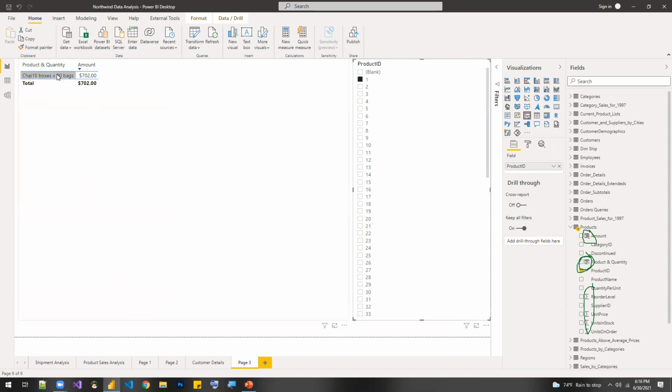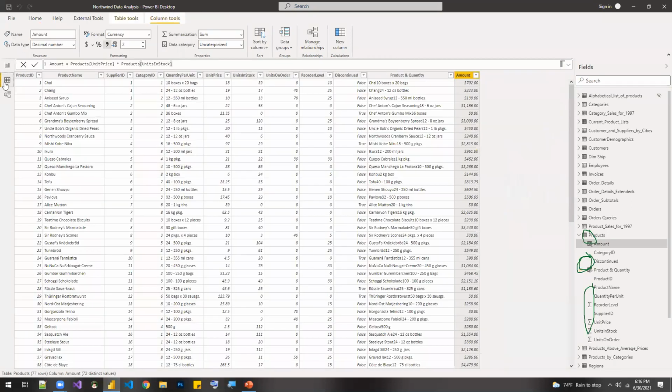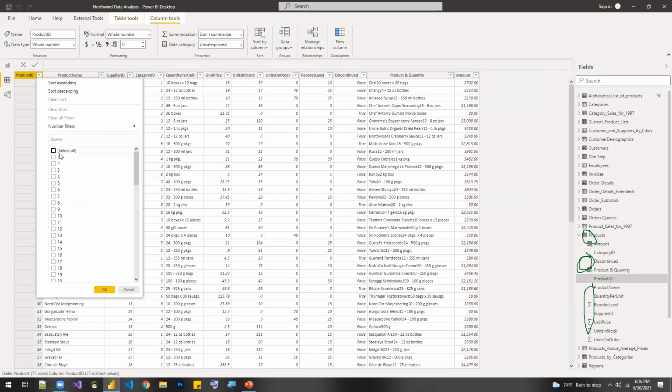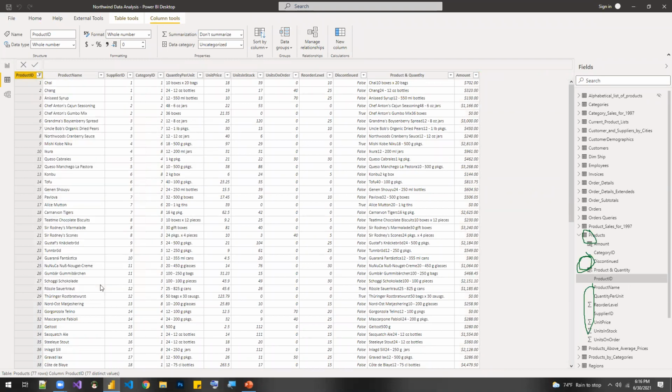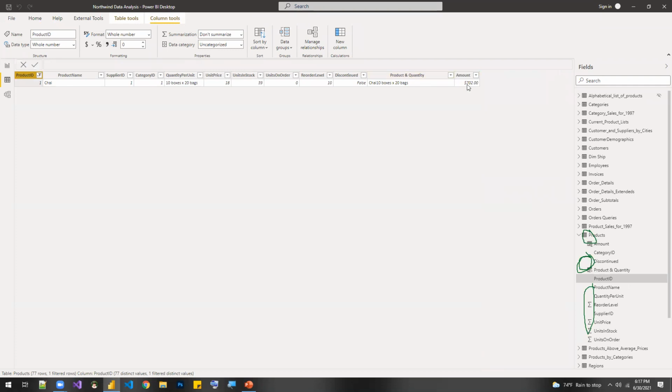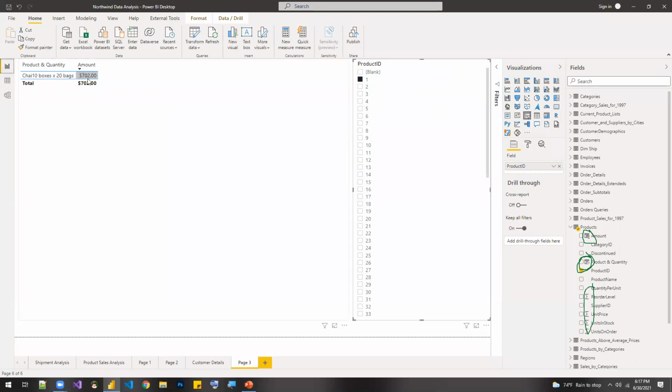And then I'm picking product ID as 1. If I see this data here on the front end side and then compare it within the data view, let me do the same operations here, picking product ID equal to 1. Then the number I'm getting here is $702. So here we are seeing the same thing.